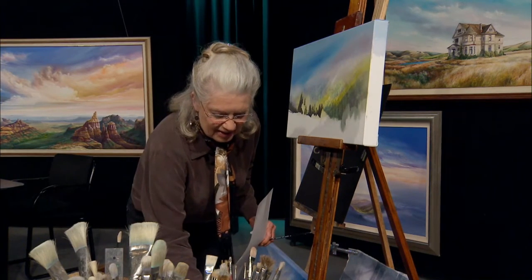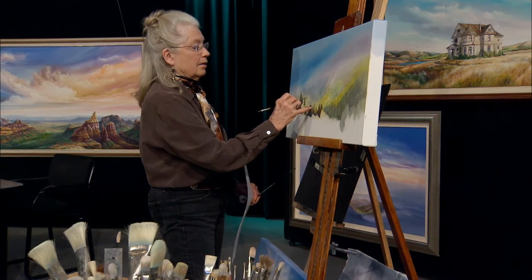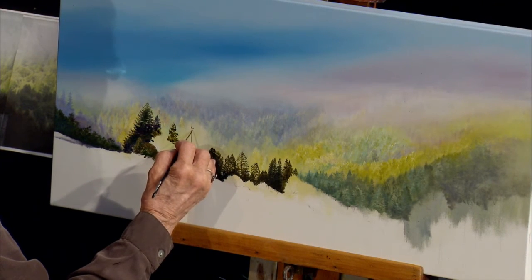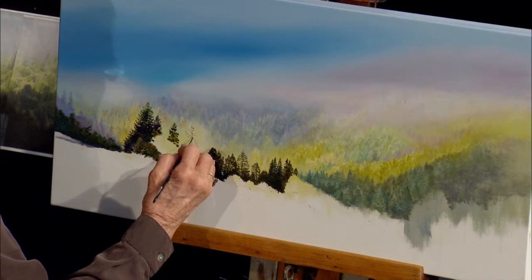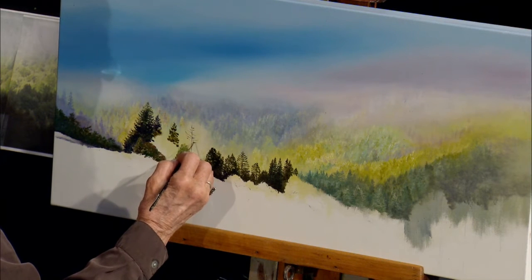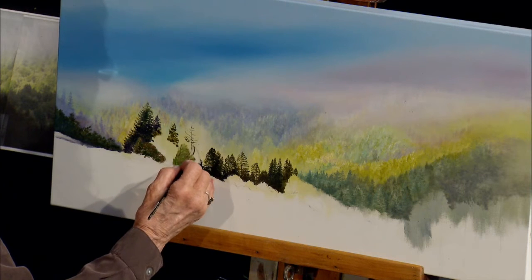And look at this, what it does. It's a very expensive brush, but you can't get these lines any other way except to have a perfectly beautiful brush. Yes, I agree. See? Brushes are important, and taking care of them is important too. Oh yes, I've had some of these brushes for 40 years. This one is fairly new. I bought it to paint the wires on the Golden Gate Bridge, the cables.